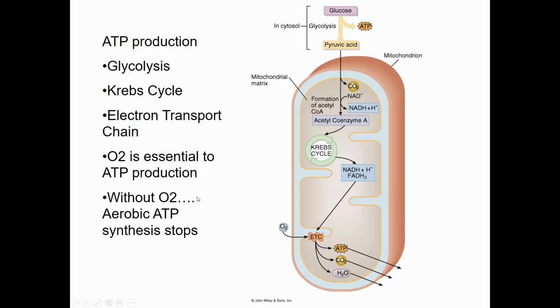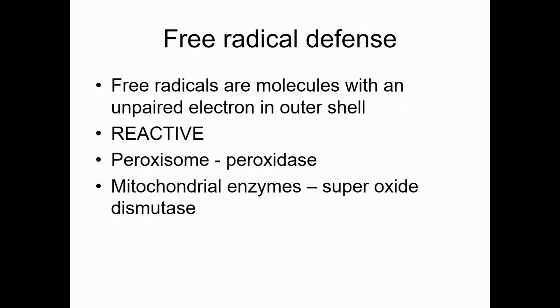So it's important to realize that if a cell runs low on oxygen, aerobic ATP synthesis stops. We will produce some lactic acid to try to keep glycolysis going, but there's a limit to that. And so there are lots of things that cells need ATP for. So if cells are hypoxic, they run out of ATP very rapidly. And so you can't make proteins, you can't pump ions, you can't contract muscles. A hypoxic heart cannot contract. A hypoxic skeletal muscle cannot contract. And the most pressing thing is that hypoxic cells can't pump ions, and there are all sorts of consequences of that.